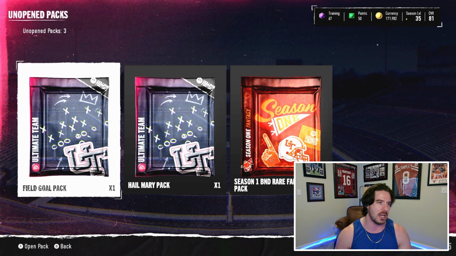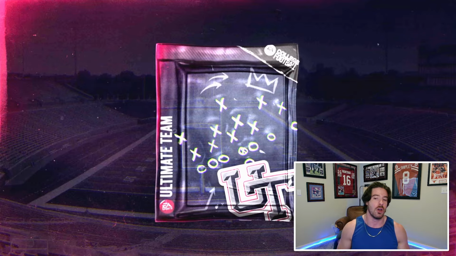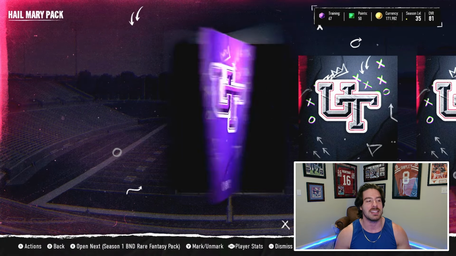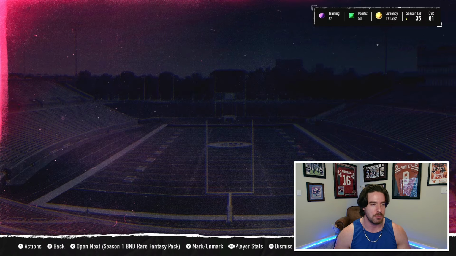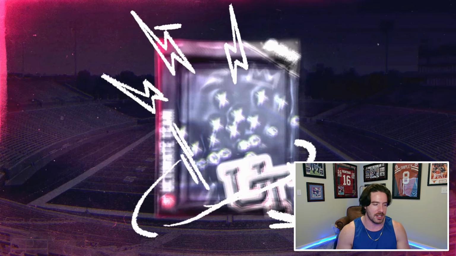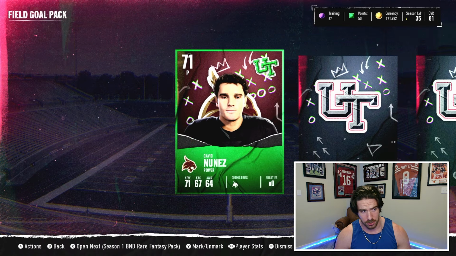But I went ahead and completed a freshman one. They have changed rewards since I completed this. You typically do get 2 field goal packs. I've seen some people pull some heat out of these. We're gonna start with the Hail Mary pack, and then we do have the fantasy rare BND from leveling up. I have seen some people pull some heat from that. Lamar Jackson, 88 overall. So we're just hoping the EA's on our side on that one.